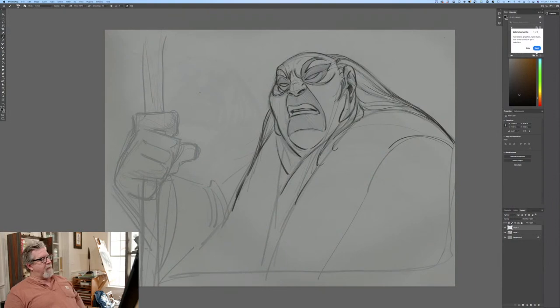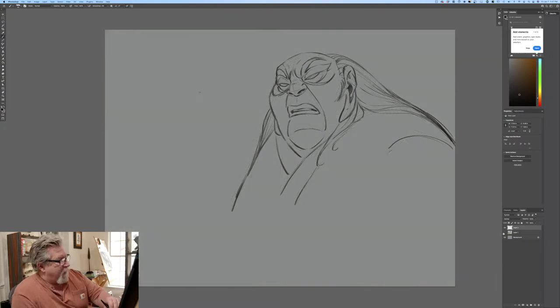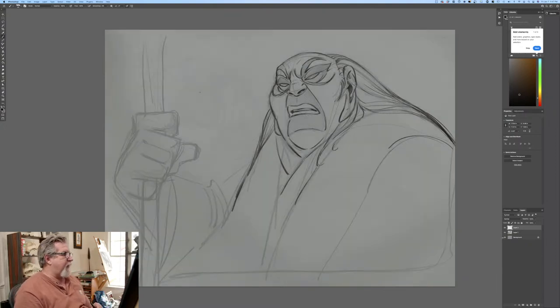Even though those are digital painting classes in Procreate and Photoshop, they really do apply. The way you approach digital painting applies to pretty much any piece of software. Painter, Studio Paint. It's not about how to use that particular software. It's about how to do digital painting. I agree with you on that point.